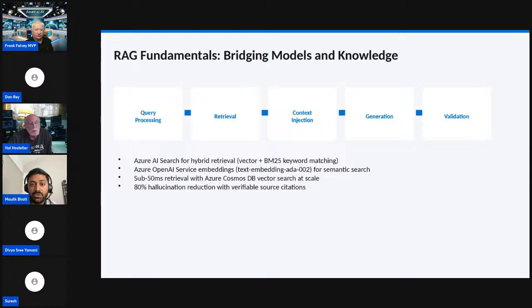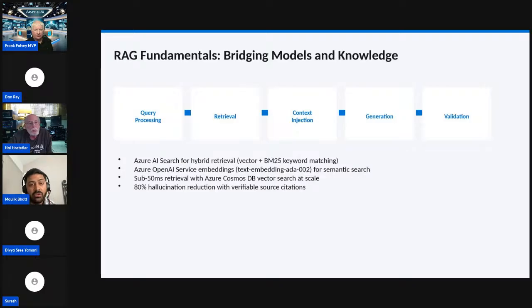Of course, we need to store these embeddings somewhere, and Azure Cosmos DB is one of the databases that works at scale and also supports vector search, which is definitely needed for the semantic search.